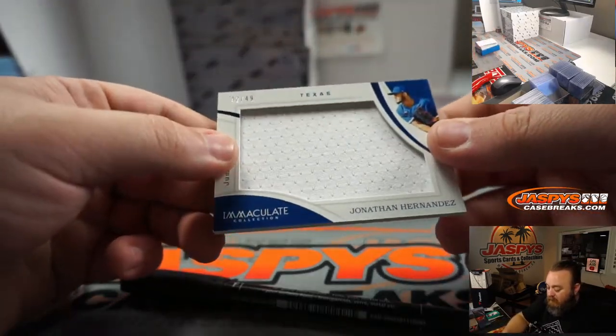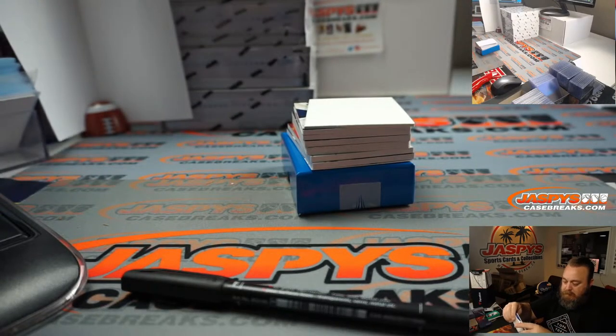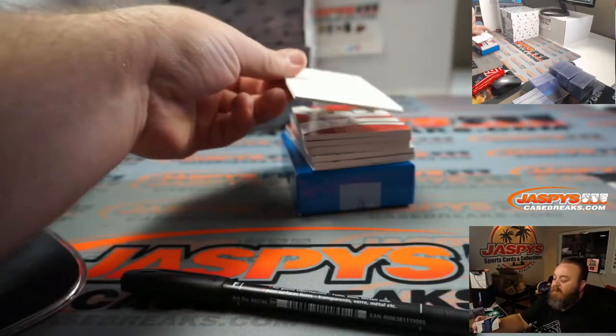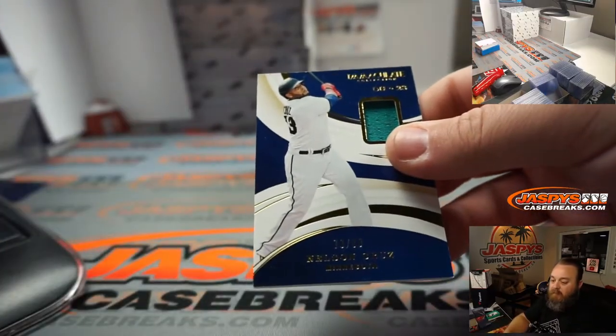Jumbo relic, Jonathan Hernandez, 42 out of 49. Going to Joseph Weimiller. Spot 2. But at the least, it's out of 15. Nelson Cruz, 70 out of 99. Going to spot 0, Darren Redding.